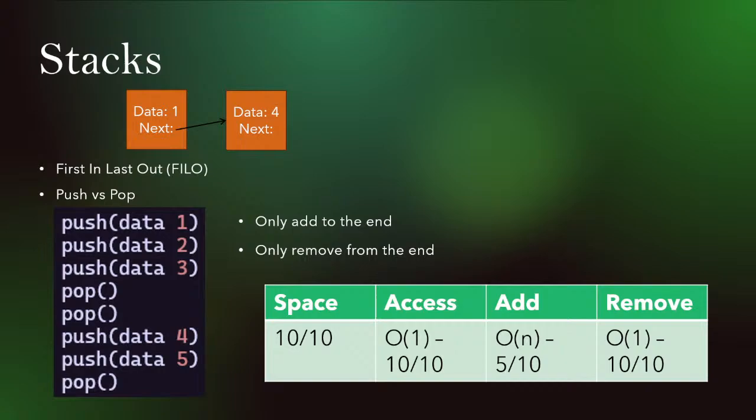Actually, I think we should change that to 10 out of 10 for add as well, because usually you have the pointer that points to the end of the stack. Since that's always the first one that we're accessing, that's why it's 10 out of 10, because it's really easy to access the first one instead of having to traverse through all of them. Honestly, this should be 10 out of 10. That's my bad. Put 10 out of 10 for add on those notes. I'll change it in the slides when I post them.